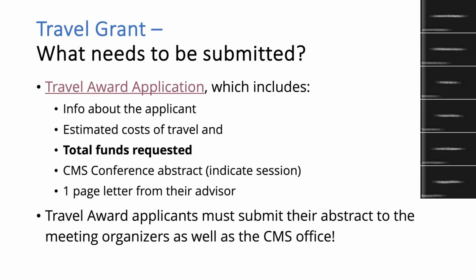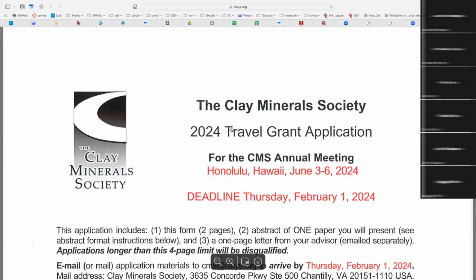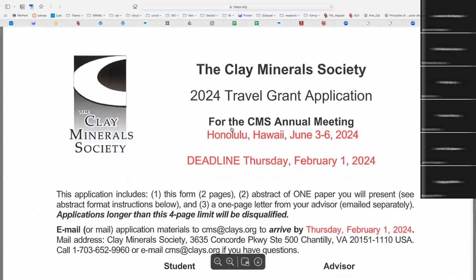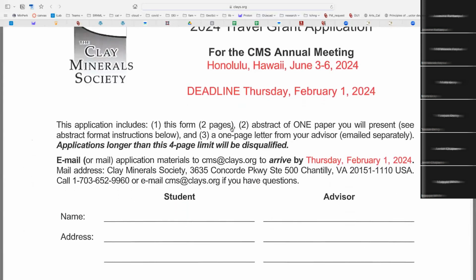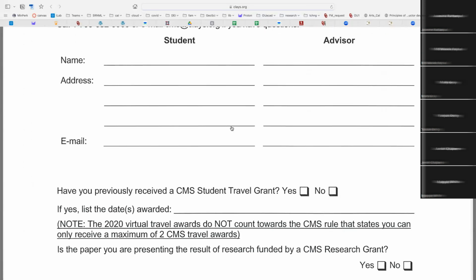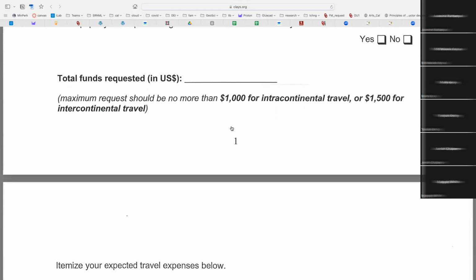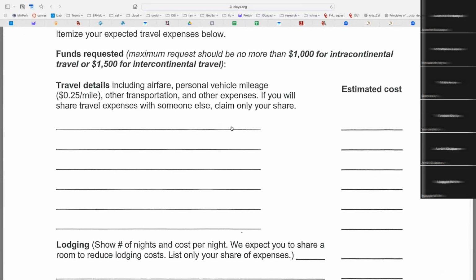We'll be more clear about that in just a moment. So for the travel grant, similar to the research grant, there's a link from the CMS homepage that takes you to this form that you'll fill out and return.